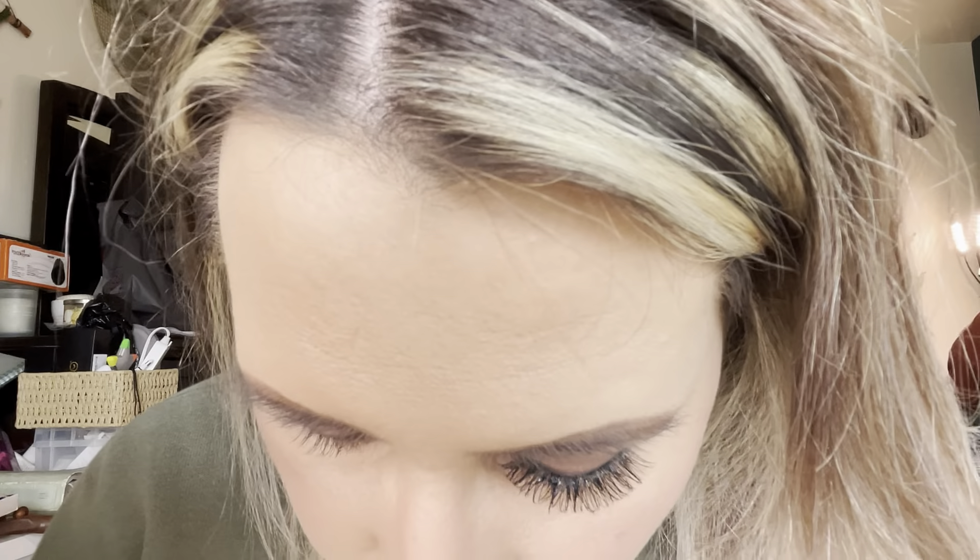As you can see, it is a dramatic difference — this is before and this is after. Let me show you what they look like from on top. There is a major, major difference. Let me go ahead and apply the other eye off camera. Okay, so that is what it looks like completed — these lashes are absolutely beautiful, I love them. So that's what it looks like on top. Same thing with this side — they are absolutely gorgeous lashes.